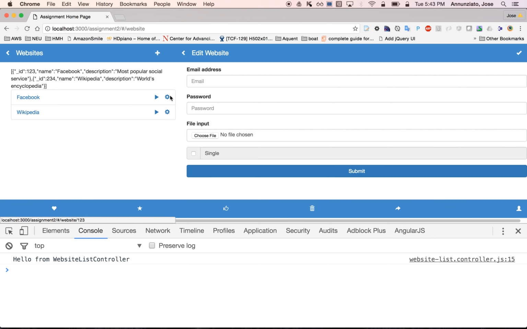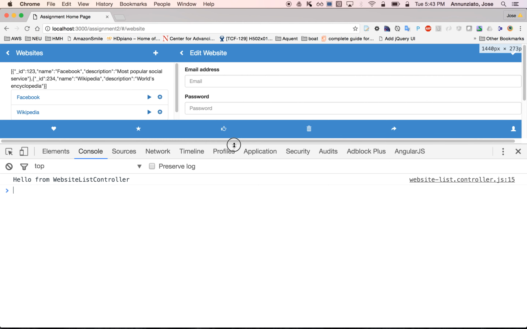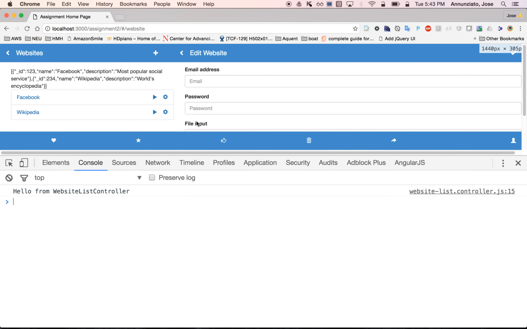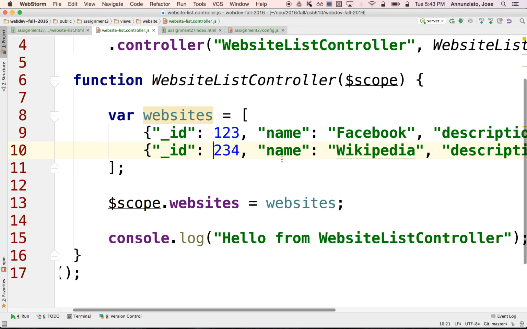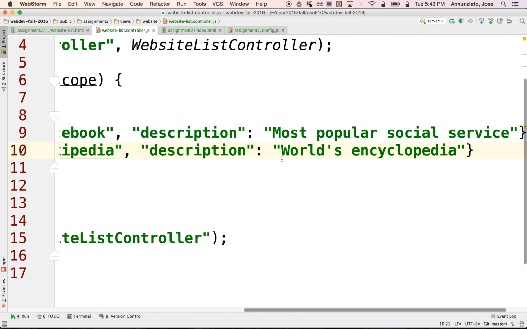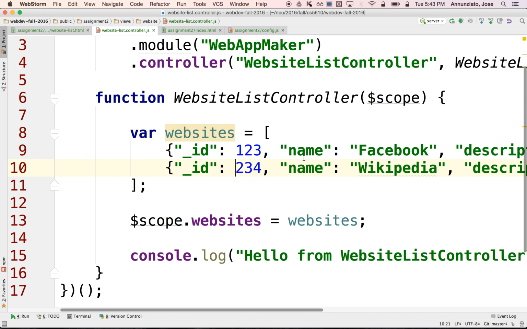actually, which one was it? Oh, there it is. So notice that if I hover, I'm going to make this small so you can see as I hover. See that underneath the hyperlink says that that's bound to website /123 and website /123. Oh, both of them are 123. So something went wrong there. ID 1, 2, 3. Why are they both 1, 2, 3?